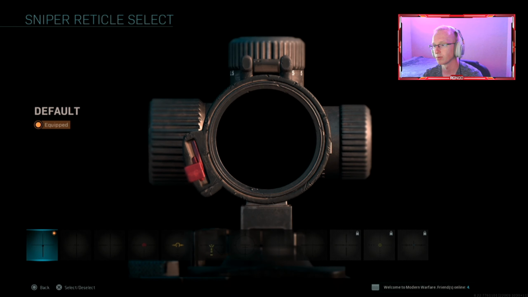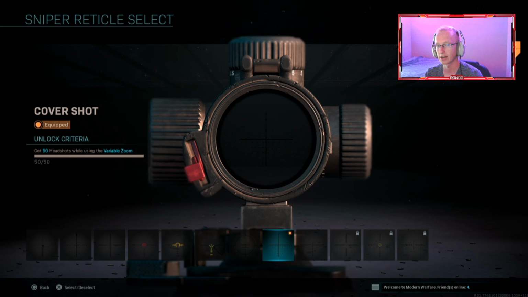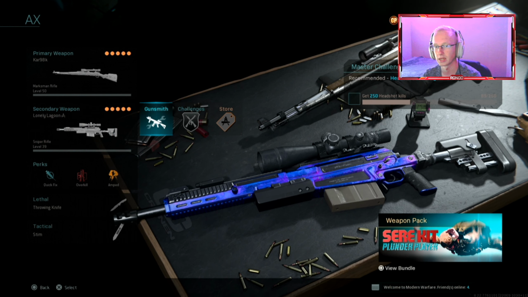And then one thing that I really like to use, I didn't have time to change this, but I would use cross thread sight or I would use cover shot. These two reticles are by far one of my favorites. I feel like the triangle is really nice, but these two scopes are really good for faster paced sniping, especially if you guys like rushing, playing aggressive on this game, and most of the time you're not trying to camp because everyone's playing like cracked players in this game.